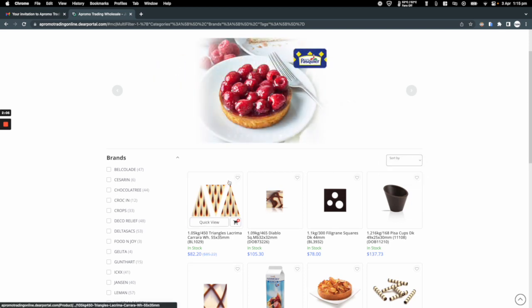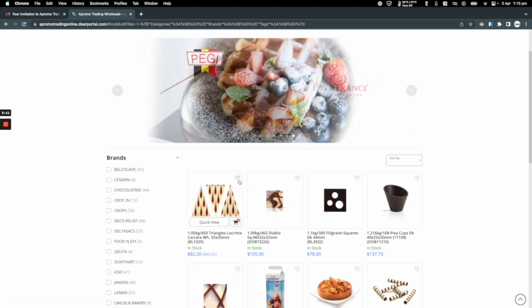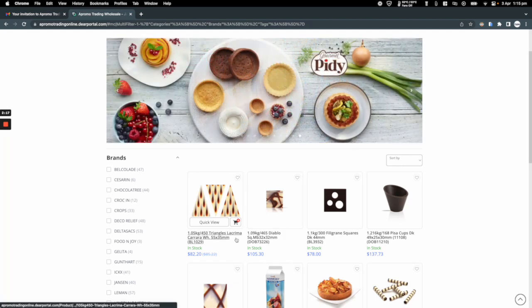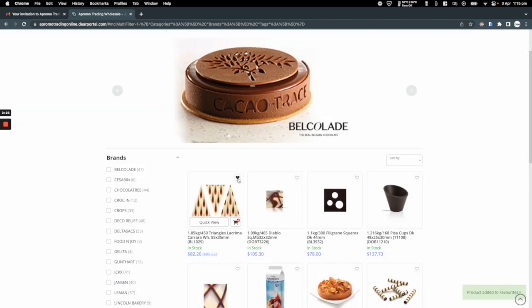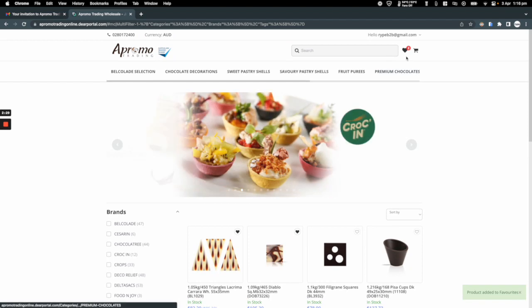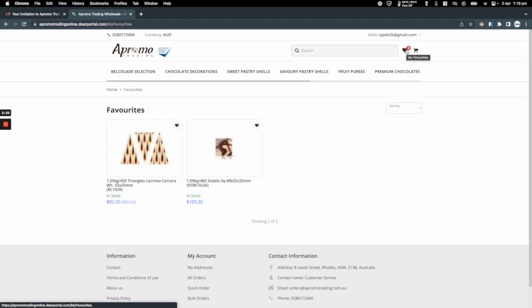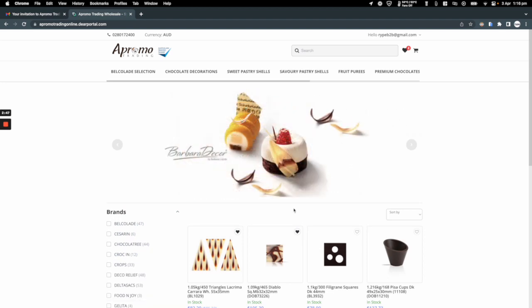As you can see, next to each product we have a heart icon, and that means you can bookmark that product if that is a product that you buy regularly and you don't want to search for that product every single time. For example, if I always buy this product, I can simply add it to my favorite list, and also maybe this product. To access those products, as you can see here on the top, there's a heart icon, and I can always go to that page and see all the products that I marked as favorite. To go back to the home page, I can simply click on the logo and it's going to take me back to the home page of the portal.